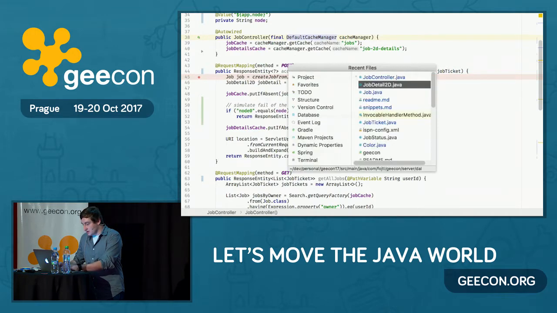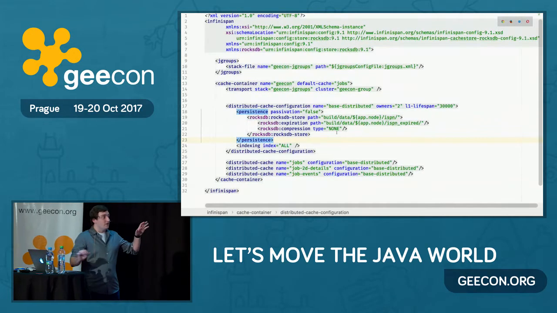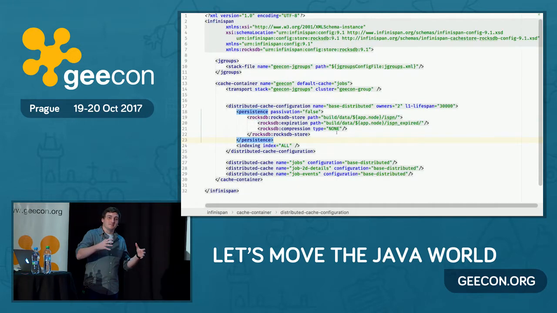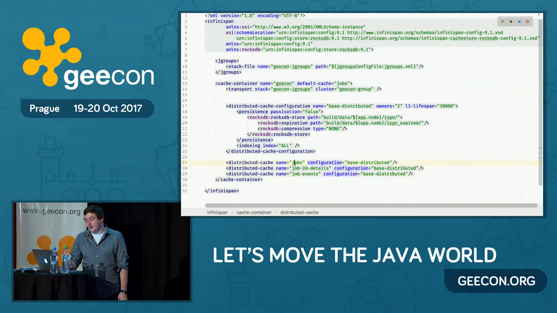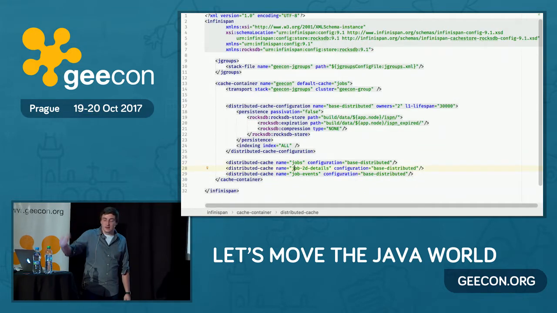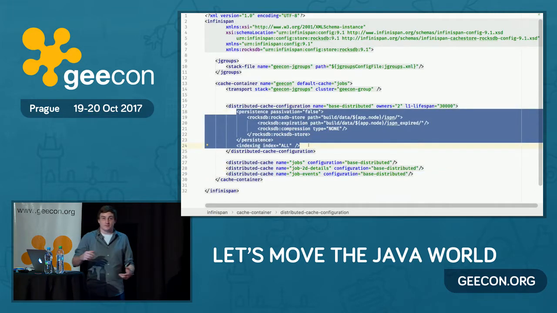Let me go to the Infinispan configuration. So this is XML, which represents a configuration of the Infinispan. And here I'm saying, okay, I want to create those 3 caches in the distributed mode. And here I'm saying I want to store it on disk.